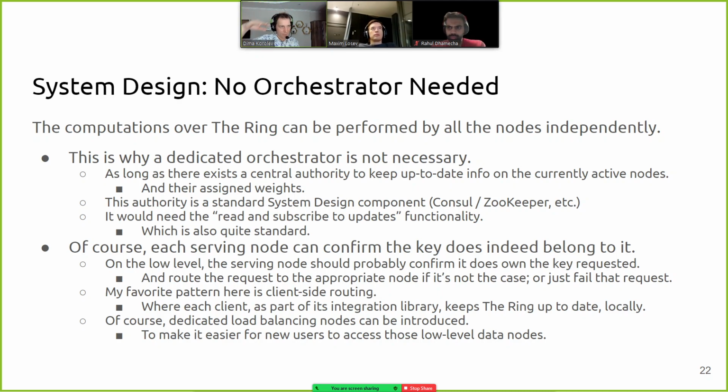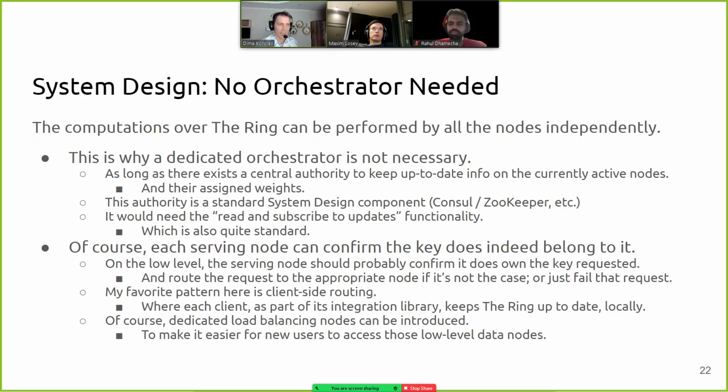State of the fleet pops up, and the only job of these nodes would be to maintain these rings in memory and to be able to serve requests such as, hey, for this key, where do I go? At a huge QPS rate. These load balancers will be totally independent from each other, much like all the nodes and all the clients. All they need to have is access to this orchestrator, or access to this log file system, the log service, where the authority information is about which machines are currently up and running, which nodes are currently up and running with their respective weights. This information, this map, should be delivered and updated in real time on these load balancer nodes.